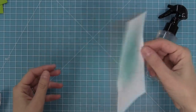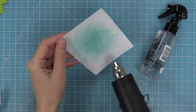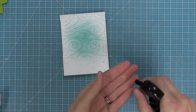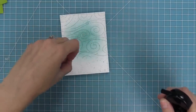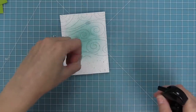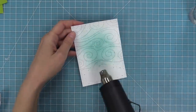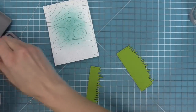Then take the heat tool and dry it. I wanted a little more detail, so we spray a little more water — this time spraying it in my hand and flicking it on with fingers to get bigger drops. Then once there are a ton of drops on there, dry it again with the heat tool. You can also let it air dry. You can see how it gives a softer look by adding those water splotches.